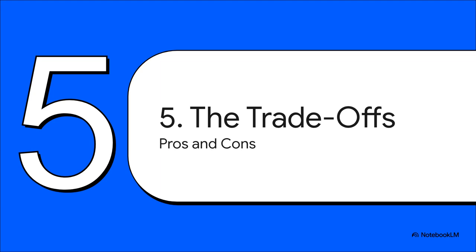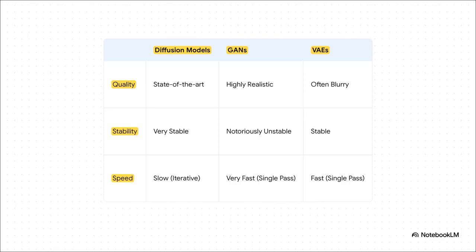All right, so we get how they work now, but where do diffusion models actually fit in the bigger picture of generative AI? Well, if you compare them to older methods like GANs, you might remember those, they work by having two AIs basically fight each other. Diffusion models just produce way higher quality and more diverse results. Plus, training them is much more stable. But there's always a but, right? There's a big trade-off: speed.